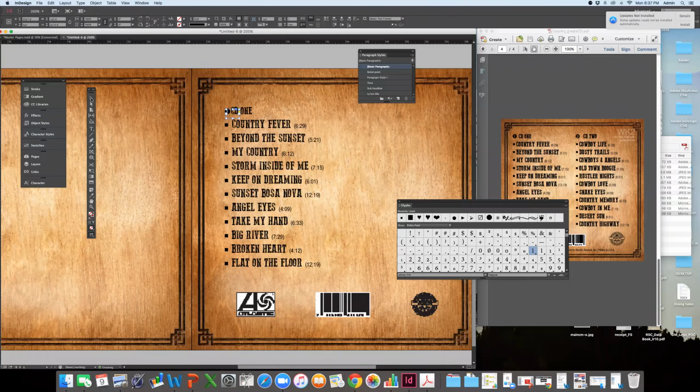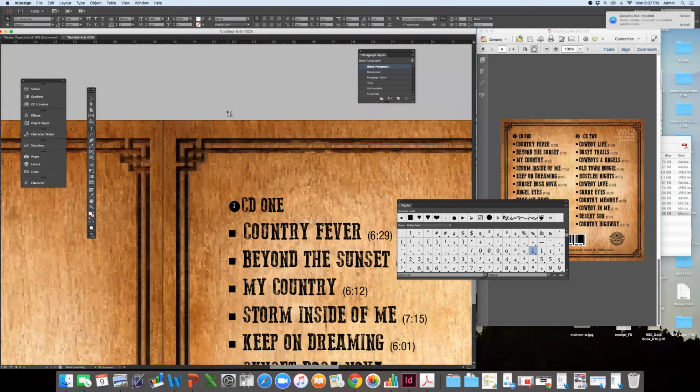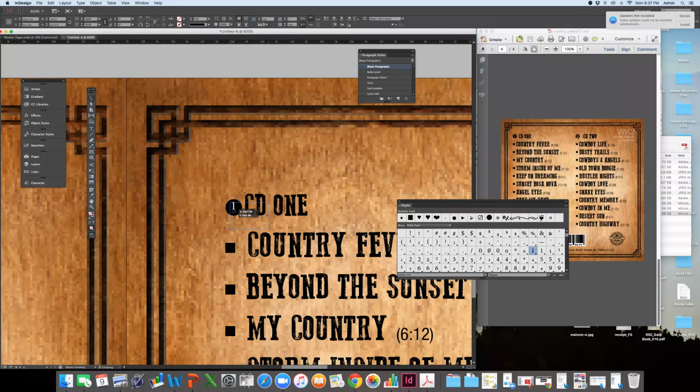You can use your left and right, top and bottom arrow keys to move your objects, text boxes, pictures. And I want to zoom in here because I want to center this one. Sometimes when you're zoomed too far out, or if the object's so small, it doesn't accurately center things. There we go.